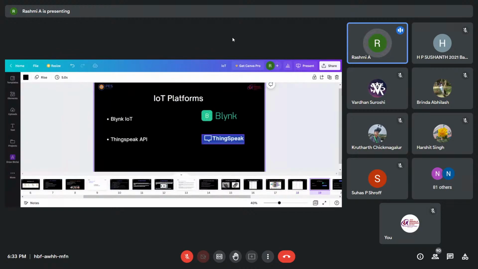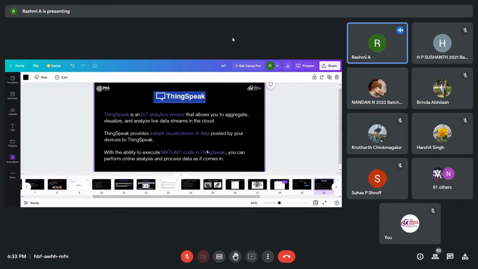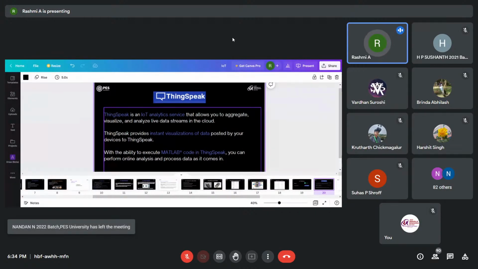So today we'll be working with these two IoT platforms. The first one being ThingSpeak. This ThingSpeak IoT platform is by MathWorks, and it is an IoT analytics service that allows you to aggregate, visualize, analyze the live data streams in the cloud. Because it's from MathWorks, you can very easily execute the MATLAB codes in ThingSpeak and have instant visualization of data.